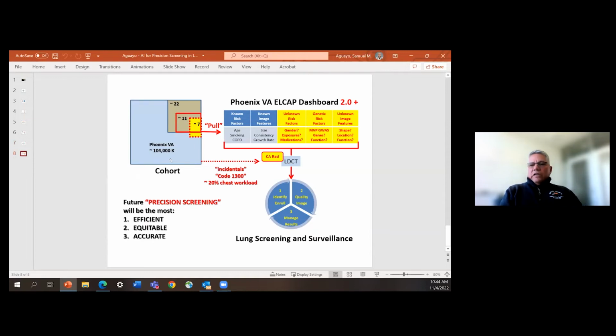The 2 choke points are screening records to decide who are the patients we need to bring in for screening, and then fast reading the LDCTs and getting that information again to the dashboard. So for screening the records database, we are adding, with funding from MVP and the Department of Energy, additional unknown risk factors. We're going to use machine learning techniques to learn more about gender, other exposures, and medications, for instance, because we recognize that even in the VA, about 1 of every 5 lung cancers are being diagnosed in non-smokers, and our current guidelines do not permit that we bring them for screening.